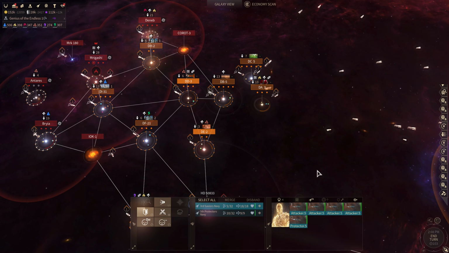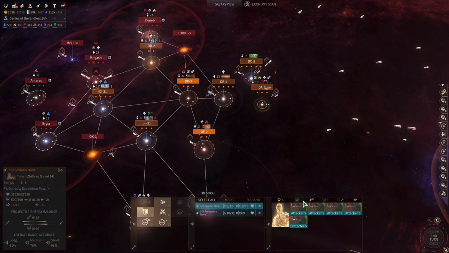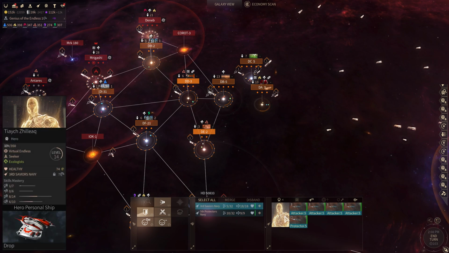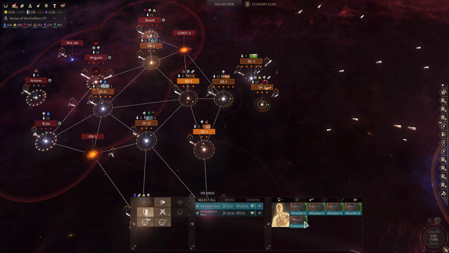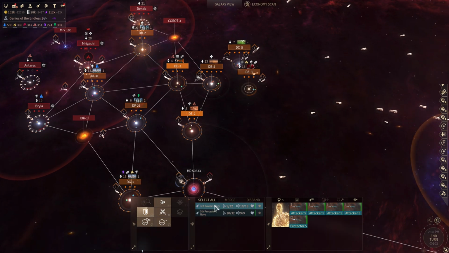So I think to make it fun, we're not going to include the 2 flags or the hunter. We're just going to trim the attack force back to our hero ship, 4 attackers and 1 protector. So just to make it a little bit more challenging.